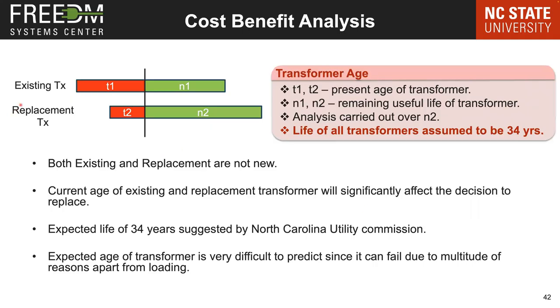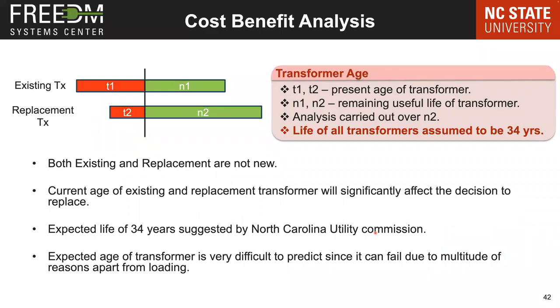So the transformer age, let's discuss that. There's an existing transformer. You're proposing to replace that with a new transformer. Now, both the transformers would have already aged because the existing one is already in service, and your replacement transformer is already sitting in stock. It is not newly purchased. So you're going to carry out the analysis for the rest of the useful life of the replacement transformer. So that makes sense. And here we make an assumption that the life of all transformers is assumed to be 34 years, because this is suggested by the North Carolina Utility Commission.